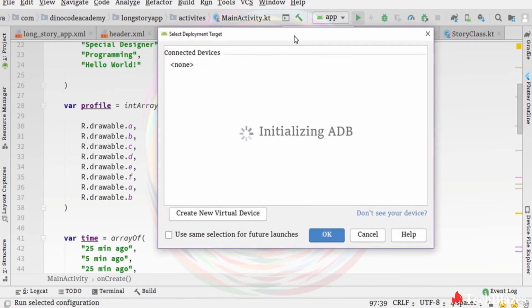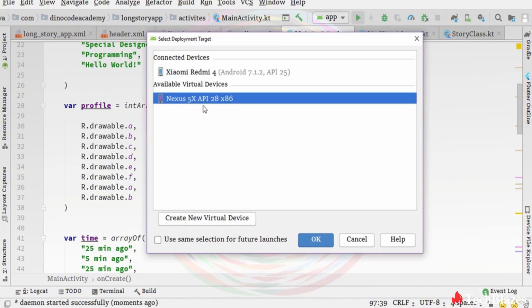So I'm going to run it on my virtual emulator. This is my virtual emulator that is running API 28, which is Android Pie. So I'm going to click OK.